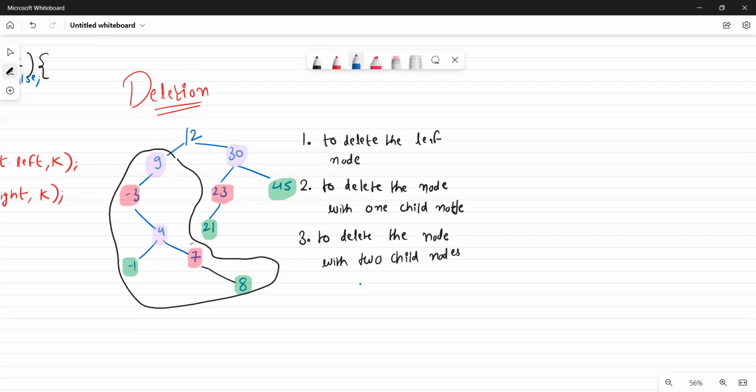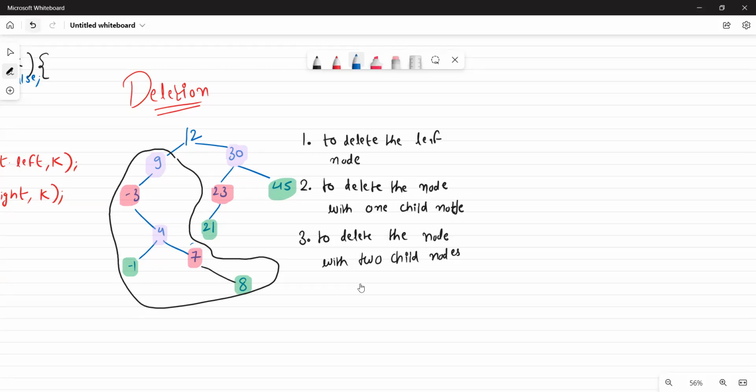This is one case. If I remove 12 from this position, is my binary tree still a binary tree or is its property gone? It is still a binary tree, right? Yes.